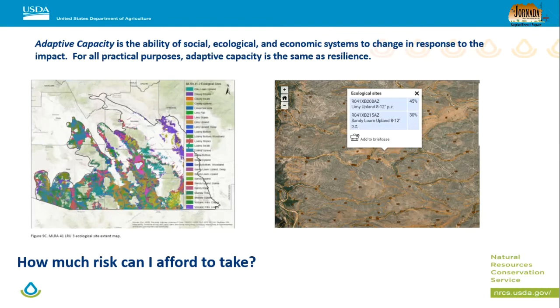If we can't, then we're forced into that transformation zone, which means we've got to get a whole new set of ecosystem services out of that particular piece of land or that watershed or whatever. So we can, using that combination of things like the ecological site descriptions with the state and transition models, look at what our adaptive capacity is, taking into account our particular situations. I think Rich had a great example there: people get older, and your adaptive capacity as you get older and more mature is probably going to be less physically. It may be better financially.